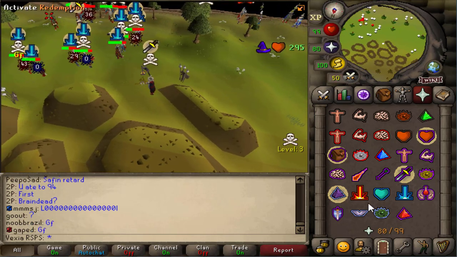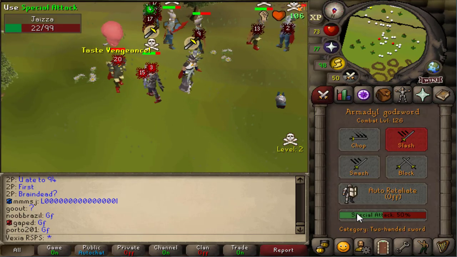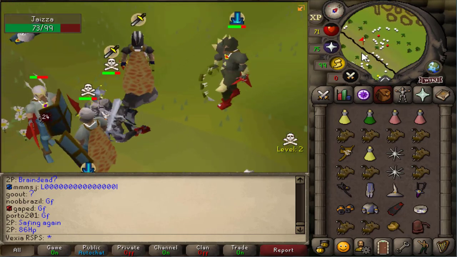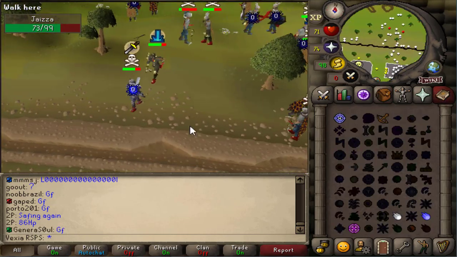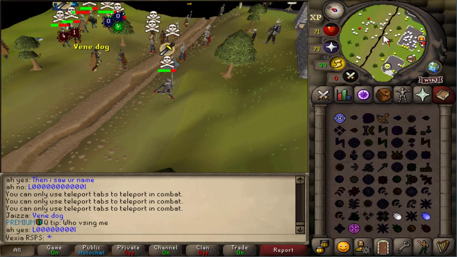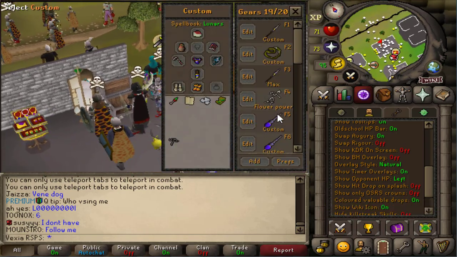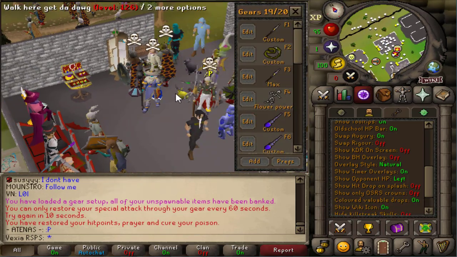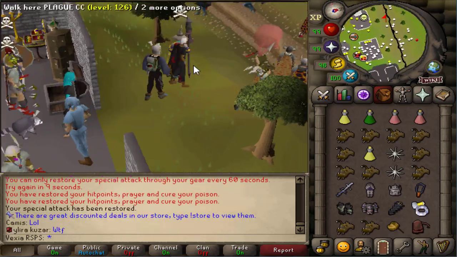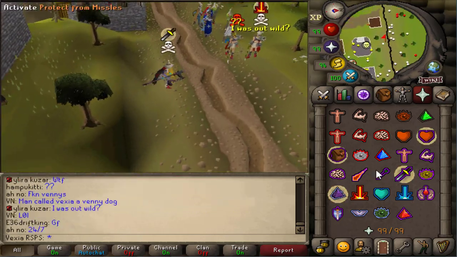Alright, Mr. Jaisa. Oh my god! Please let this be... No, no, no, no, no, please. No, I messed it up. Oh no. Spastic Cuntia also calls me Venny Dog. Oh my god. Oh, I missed the biggest XP drop of my life. Oh no, bro, I can't bear with this 8-way switch. I'm shaking too much. Bro, that was perfect. Oh no.